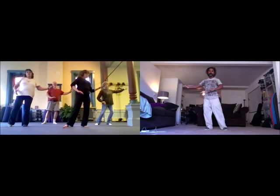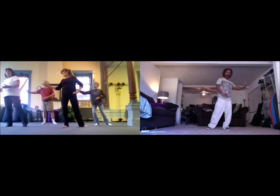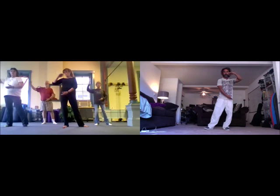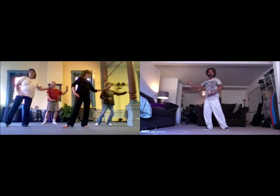Now from here, hand goes on the other side of the ball. Ball on the other side. And now we ward off this way. This hand goes on top of the ball. And now we ward off this way. Good, let's do that again.